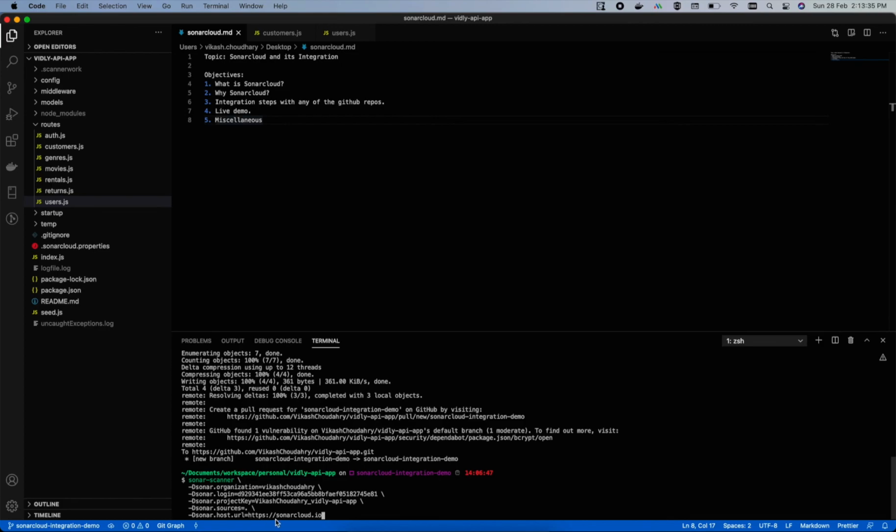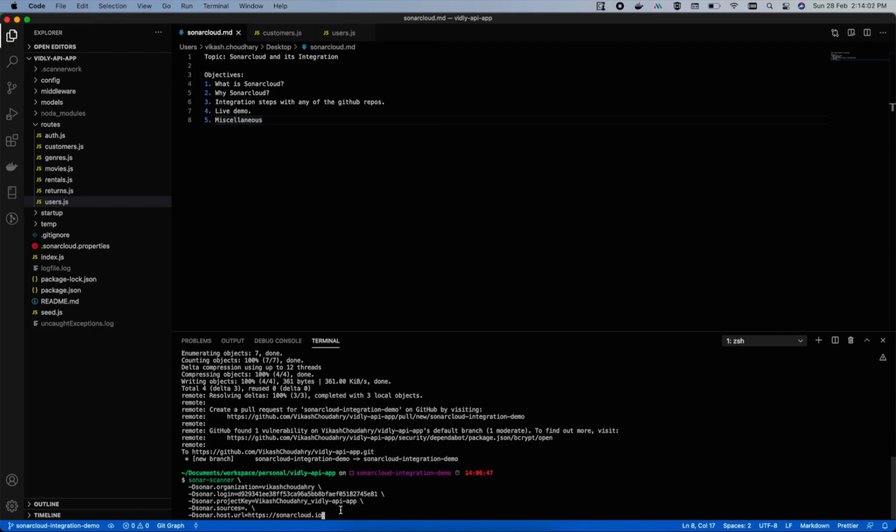And for that, you have to, of course, pass the access token. As you can see, this is the access token which is being used to authorize your account. So you don't have to pass a username and password, just generate the token, pass that as a parameter of login, and that's it. Just add this Sonar scanner line into your scanner as part of your CI/CD script.